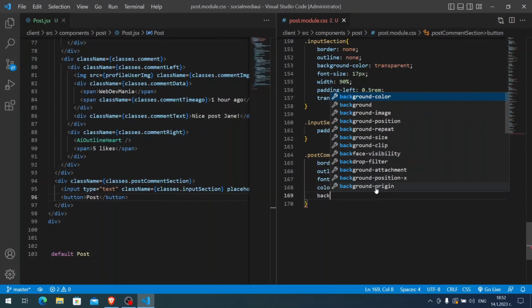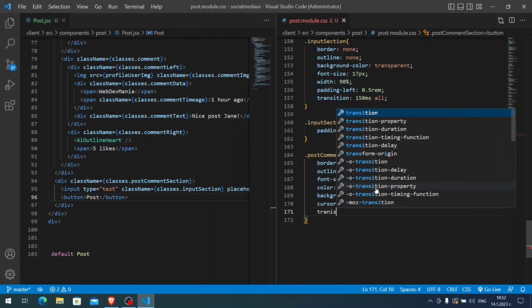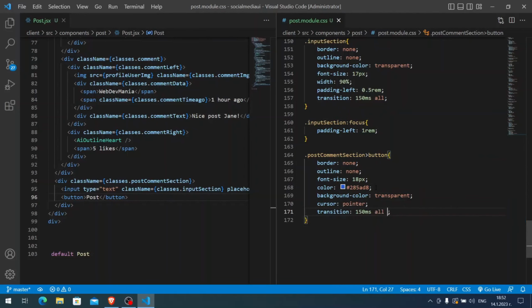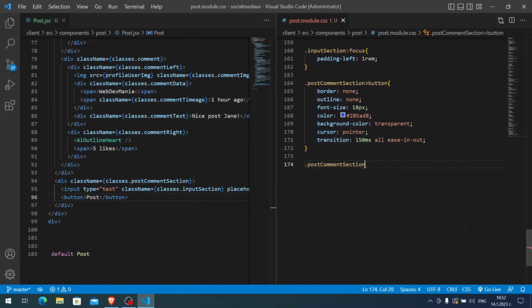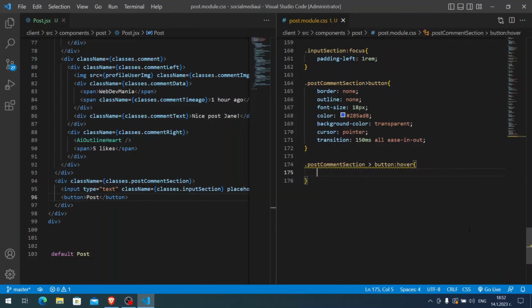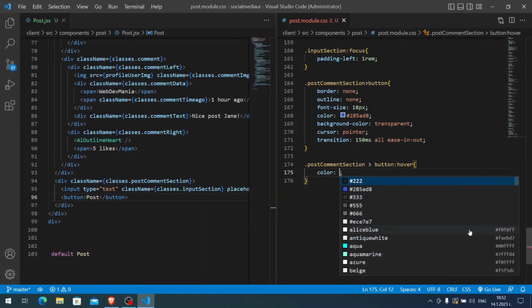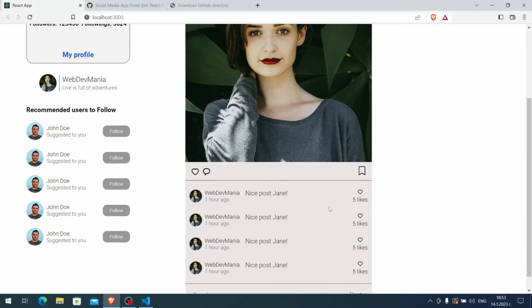And below it we are going to target the background color, which is going to be transparent, cursor of pointer, and transition 150 milliseconds all ease-in-out, like this. And then post comment section, we're going to target here the button hover, which is going to receive a color of, again, a hash color, so hash 2828BA. So let me see how it is looking, the final look.